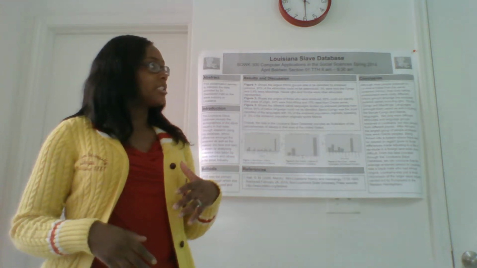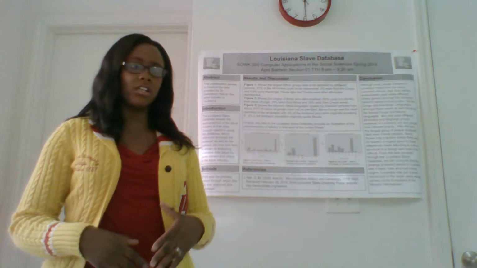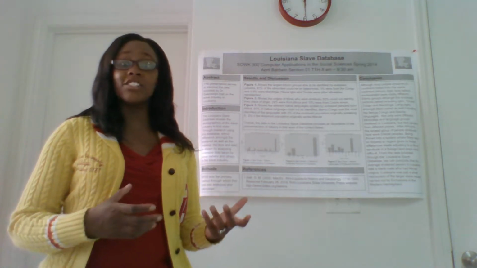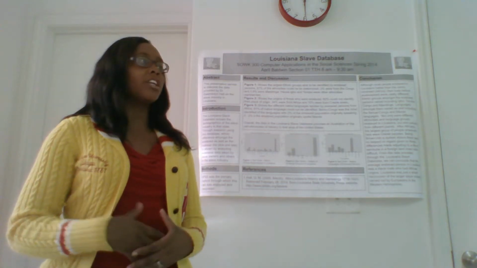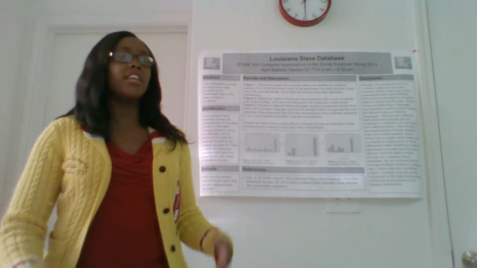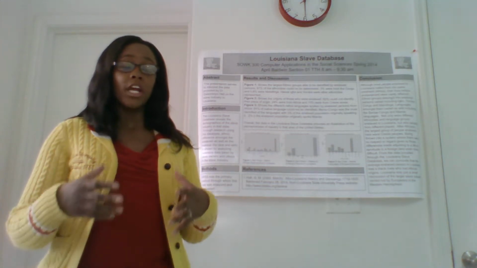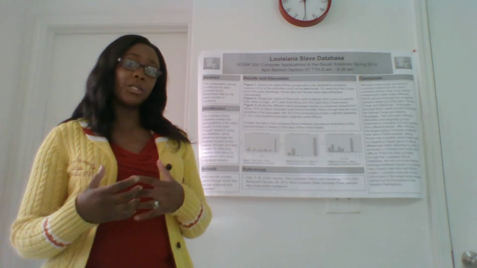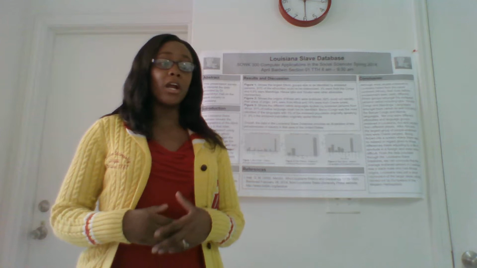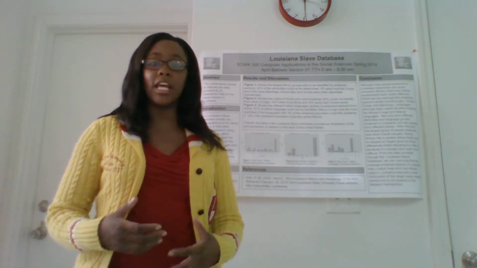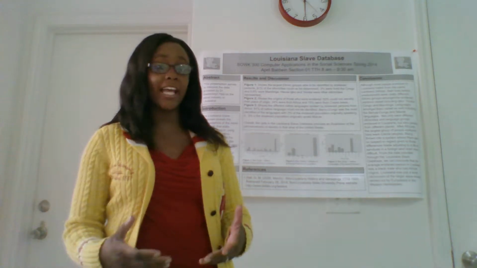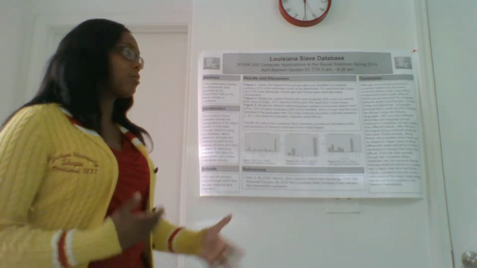So this slave database covers the span of years. It actually has information from when the Spanish were the main colonizers in Louisiana, and then when it changed over to French rule, and then when it changed over to American rule, which of course was the English. And it is said that the French and the Spanish practitioners actually kept a lot more clean records than the British. So there are a lot more of the records that had to be translated into English from French and Spanish in order for the database to be read and made.